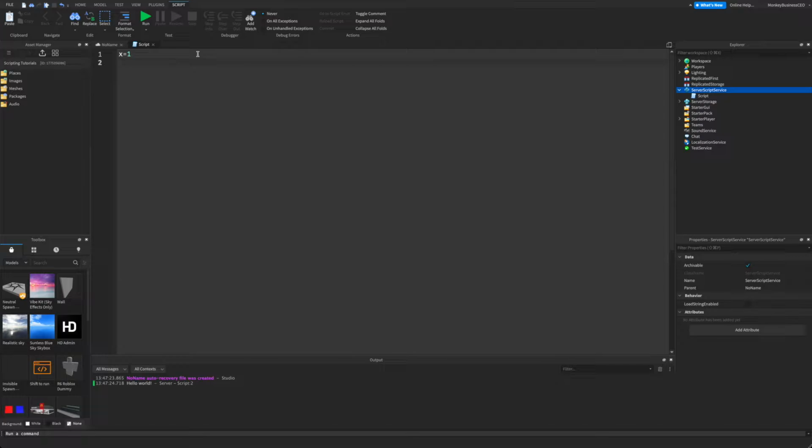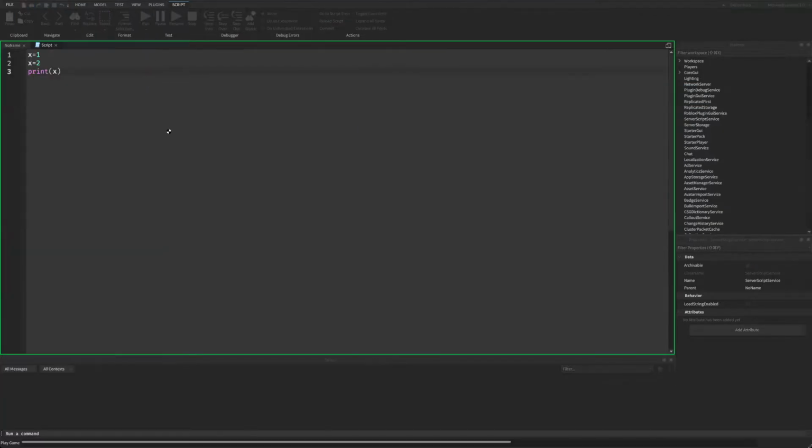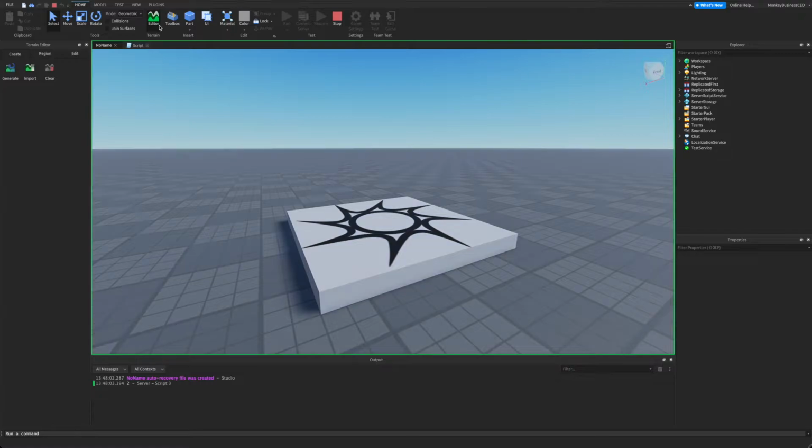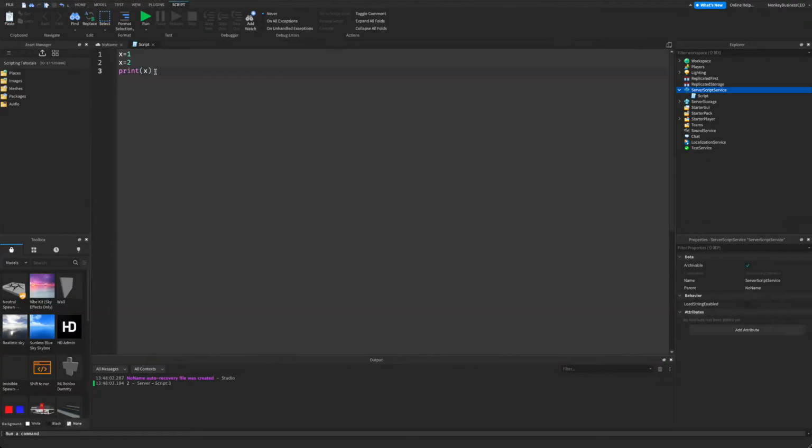Now if I do x equals 2 and then I do print x, you will see that it will print 2 because I have set x to equal 1, but then in the next line I have set x to equal 2.